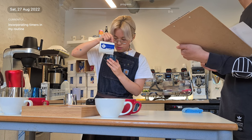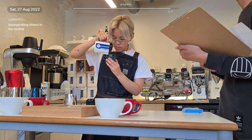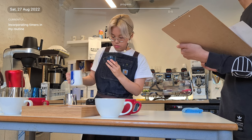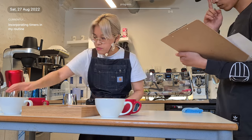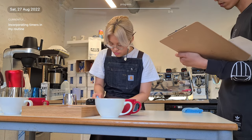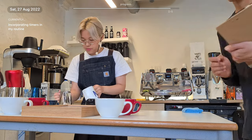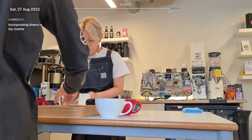If I stopped a shot when the timer showed 20 seconds, although the actual extraction time would be 20 seconds or even a tiny bit longer, the judges would have recorded around 19.6 seconds, causing me to lose 4 points out of 99 points for each latte set.